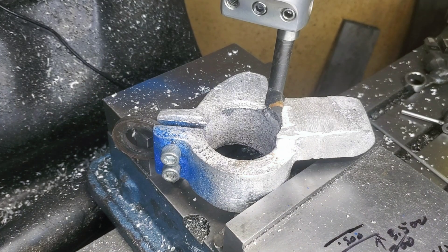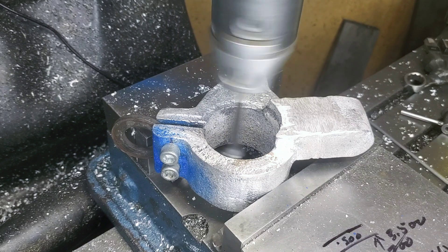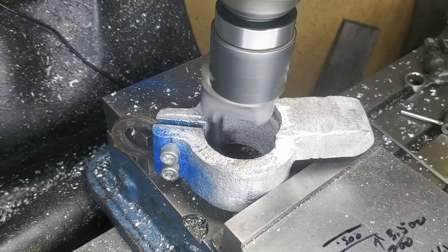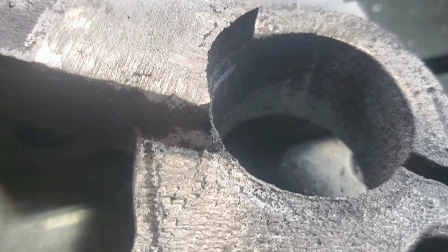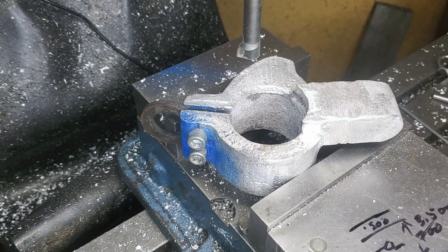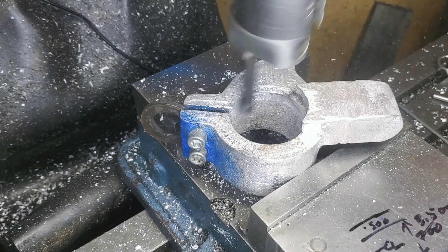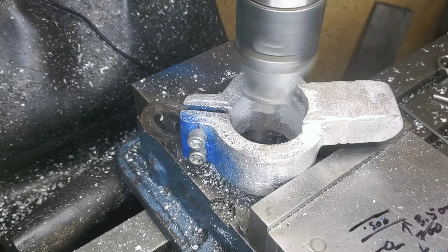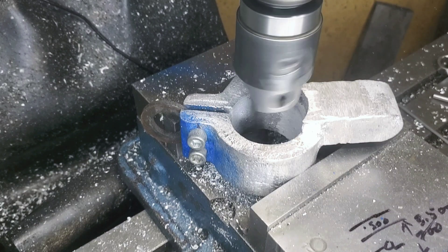We're going to lock everything in here and get to work on boring this hole. You watched me dial this in by hand — moving it over just a little bit at each time and splitting the difference until I could hear it scrape on each side. I'm taking my test cut now and I'm looking for that shadowing. You can see some of the shadowing along the back side there, and at the top and right-hand side. This tells me I'm more than close enough for what we're looking for. I'm going to take another test cut just to double-check — you can see it's leaving a little bit of a shadow where it didn't cut, and I'm pretty happy with this.